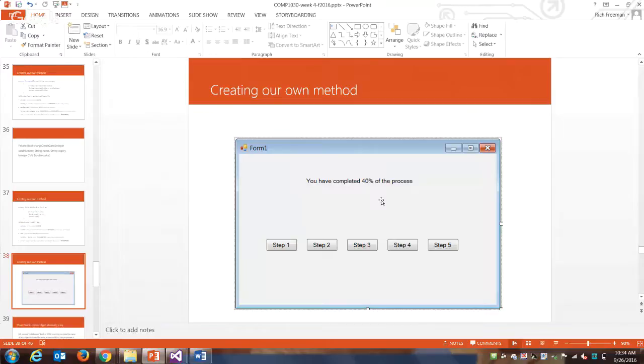Okay, good. Yep, that's it. So just the same code with a different number on each button click.